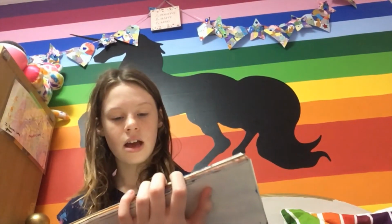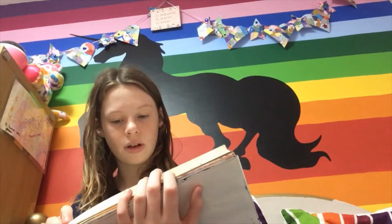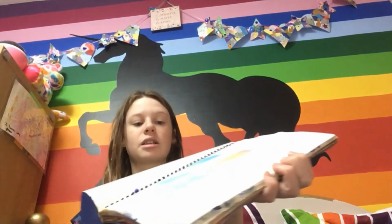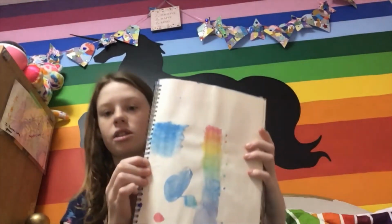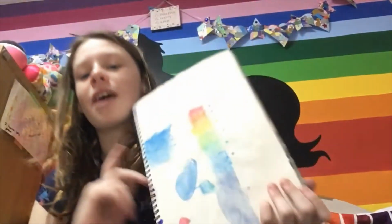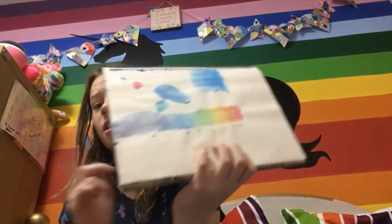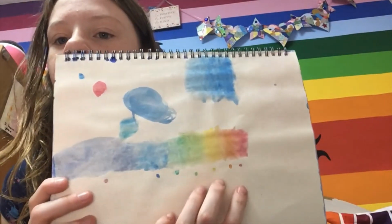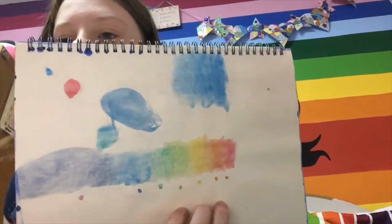And then I've done a couple of, did I do any more? I think the rest, this page is the last one and this is just trying to work out how to use my watercolors. Anyone has any good tips on how to use watercolors, please let me know, because I'm not that good at them. I've kind of got the hang of it, but this is the only one I've done with them.